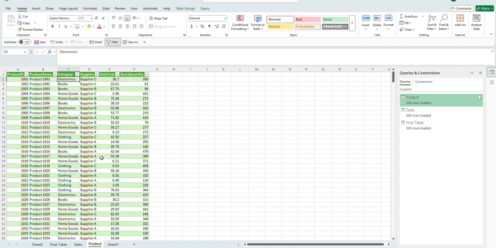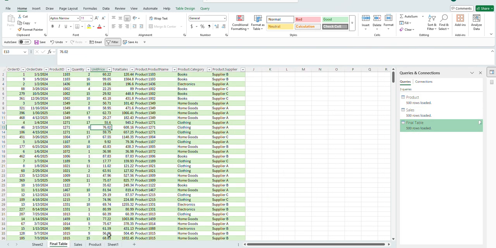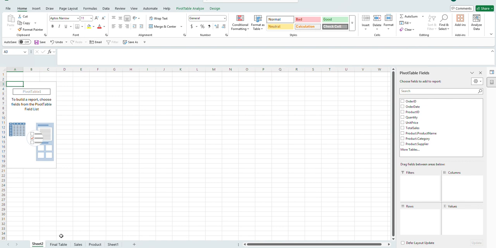If you did not have Power Query, you probably would have been doing VLOOKUPs a lot of times or some other ways trying to figure it out, and you can imagine the time it would take. You can imagine the chances of error, and look how easily with Power Query you're able to put them together, and now you can build your reporting on it.